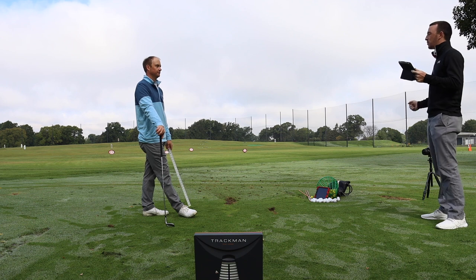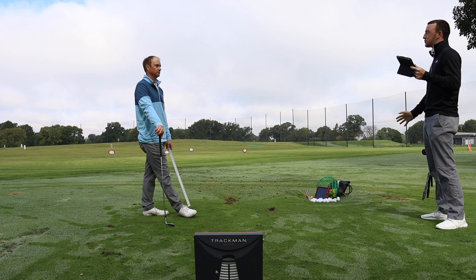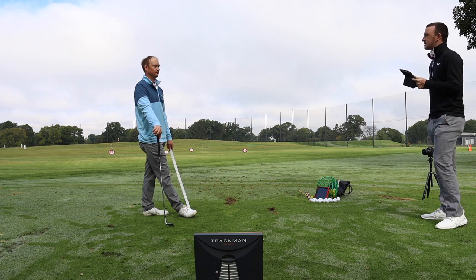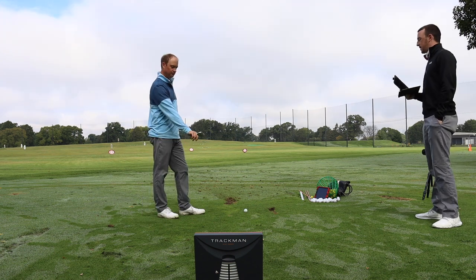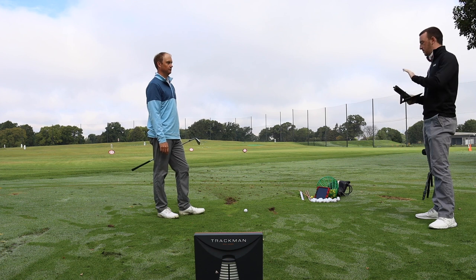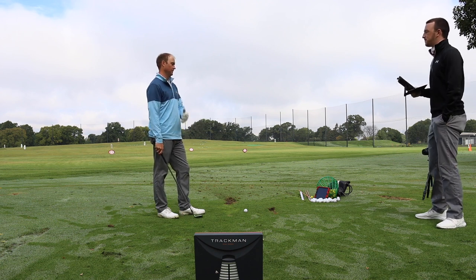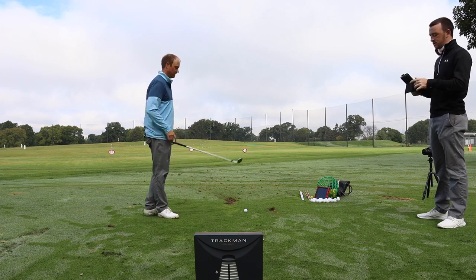Just the natural ability, right? If your ball is back in your stance, the way that ball is being struck by the golf club is a little different versus if it's far forward. Your swing path is different. So I'm excited to see this, because I've already learned something about this. All right, let's hit a few shots. Okay, so Thomas, you've got a 52-degree wedge. So we should see the ball positioned right in the middle of your stance, at the 10-inch mark on the yardstick, right? Yeah, let's hit from the middle of the stance. We'll hit a little further back and a little further forward, and we'll take a look at the numbers. Okay, let's do it.